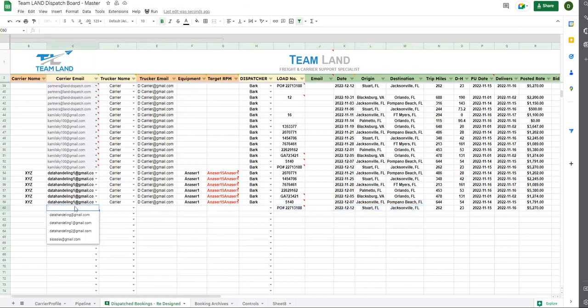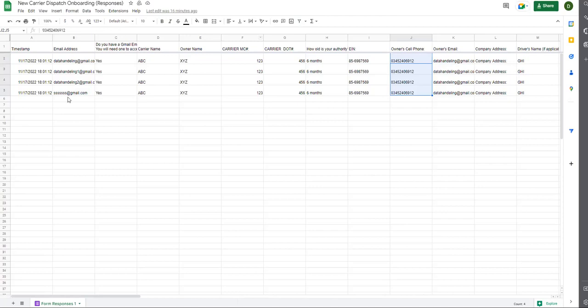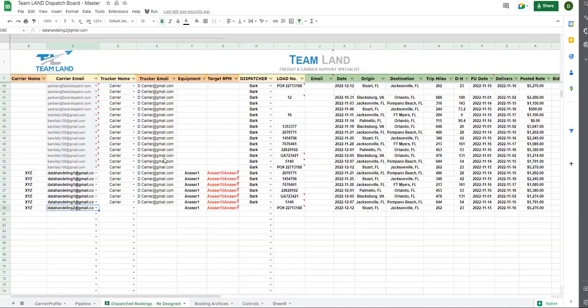And you have to come here and select the carrier, whatever the carrier. This is exactly the same drop down which we saw on the carrier profile. So this drop down will also be getting updated as soon as you get the entry from here, and those entries will go here, and these entries will be shown in these drop downs. So as soon as you select the email address of the driver, you will see the name of the driver.